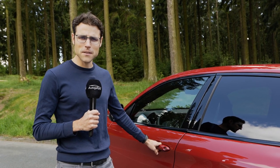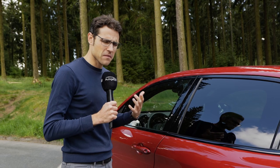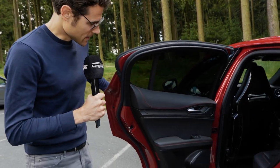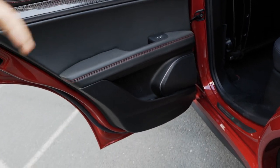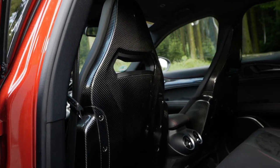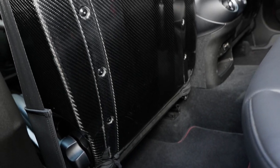The door closing sound doesn't sound too great — not a very rich sound. Moving to the rear doors, there's soft touch material inside again, which is good, with carbon fiber use as well, though the door pockets are very small. The rear seats feature the same Alcantara styling, and you can see how much carbon fiber is really used for those front bucket seats when viewed from the rear — an impressive look.